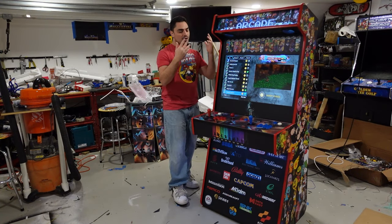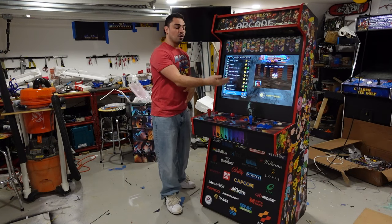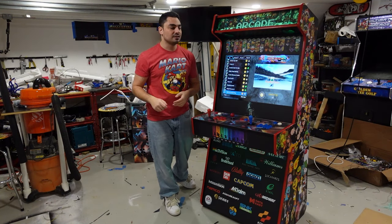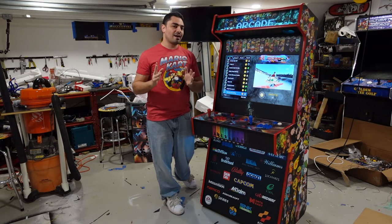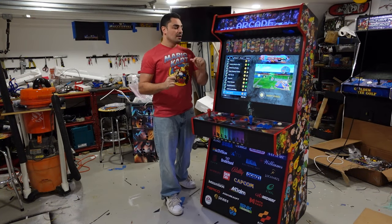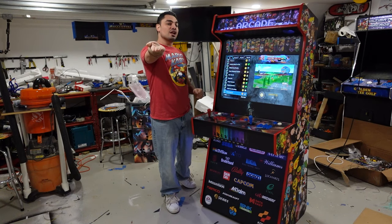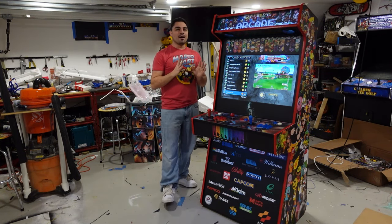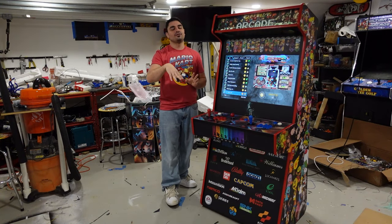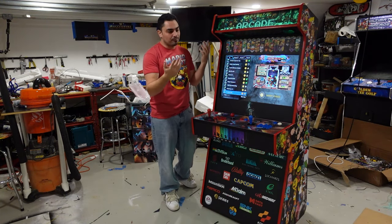Luckily I did, and what did I find? They messed up my control panel. This is a double whammy situation. On the past 32-inch cabinets they give you the option of add-ons — do you want a dedicated four-way? Do you want a trackball? Do you want pinball buttons? On this cabinet design, it didn't give you add-on options such as a dedicated four-way, so I wrote in my notes that I want a dedicated four-way. I got an email back saying 'We can make it happen — here's an invoice for that extra modification.' It was a $40 modification. I decided to just pay the $40 rather than risk doing it myself.